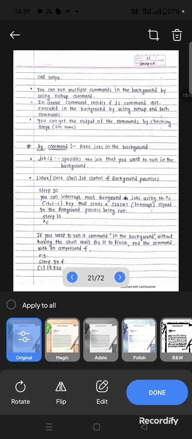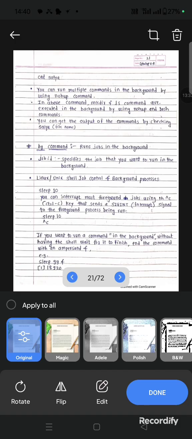We can run multiple commands in the background by using the nohup command. In the above command, the mkdir and ls commands are executed in the background by using the nohup and bash commands. We can get the output of the commands by checking the satya file.